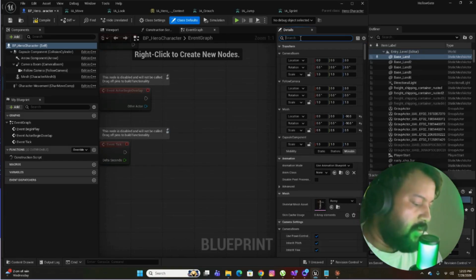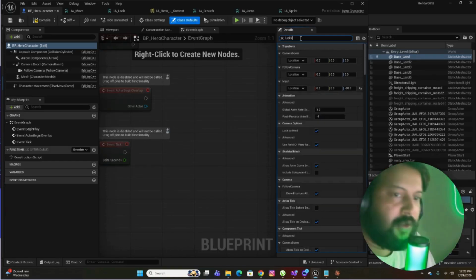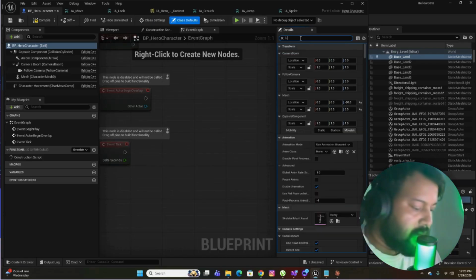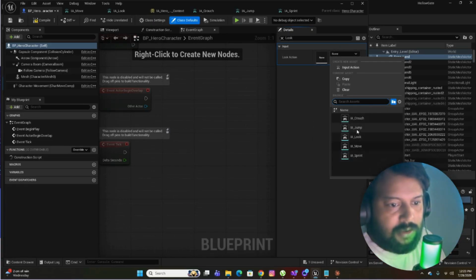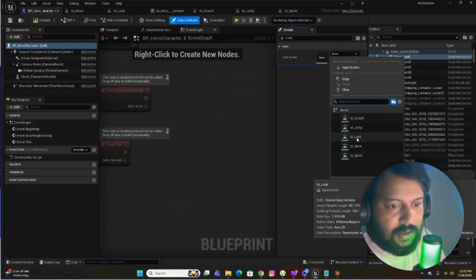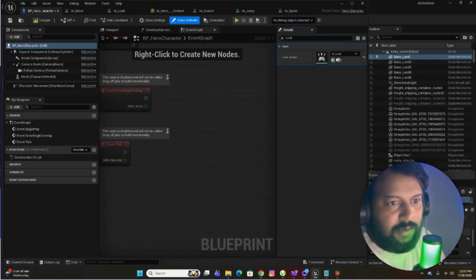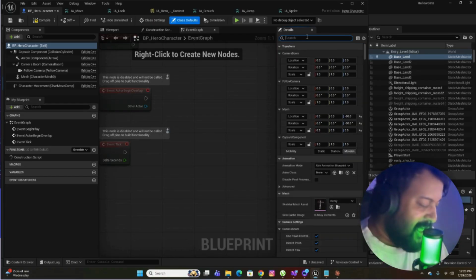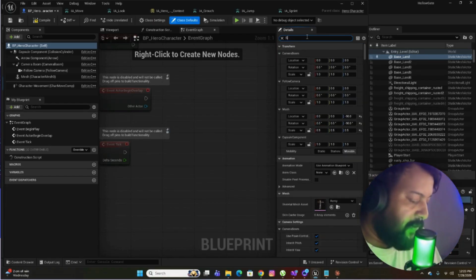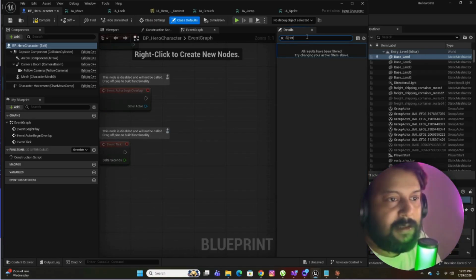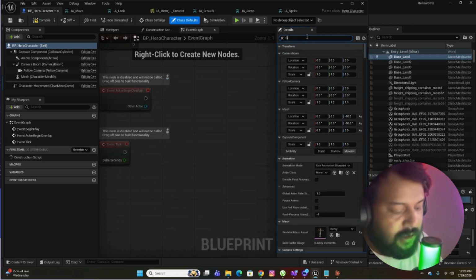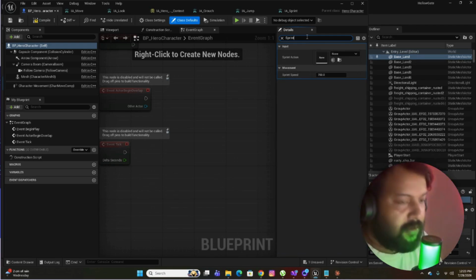Okay. Now I'm going to go for the look action. Look action. Yeah. Now I'm going to hook this IA look to this input action. Sprint. Sorry, there is a typo.